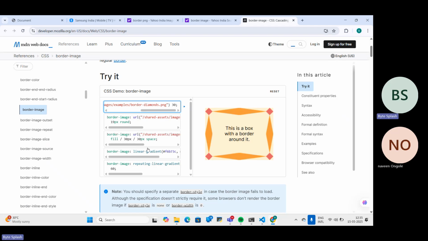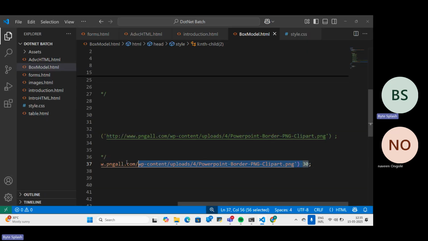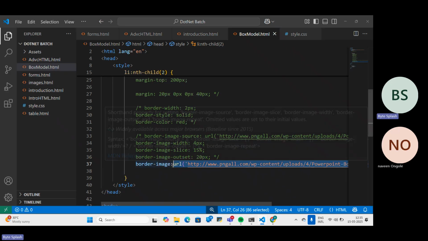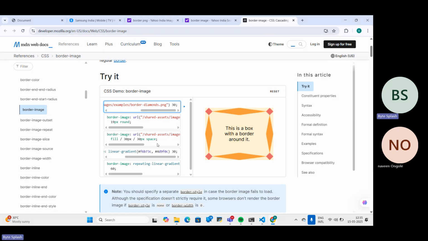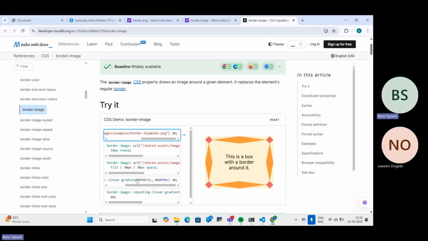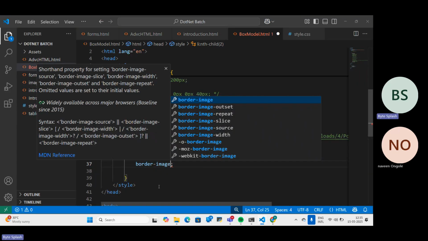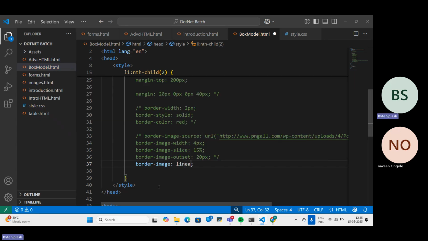So then again, linear gradient. Whenever you need to merge two colors. Okay, linear gradient. Image only that. Linear gradient. Okay, so first color you need to pass, the starting color, then yellow.